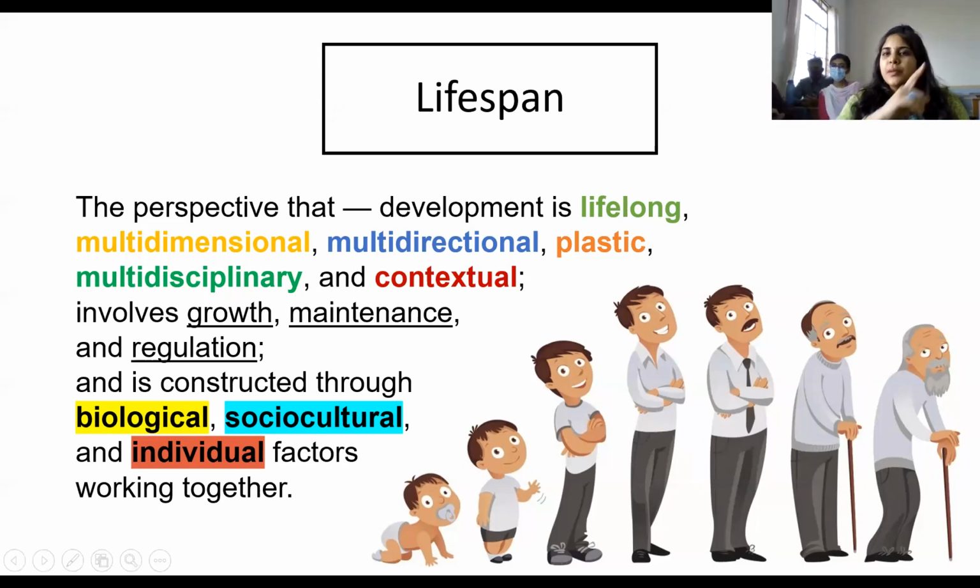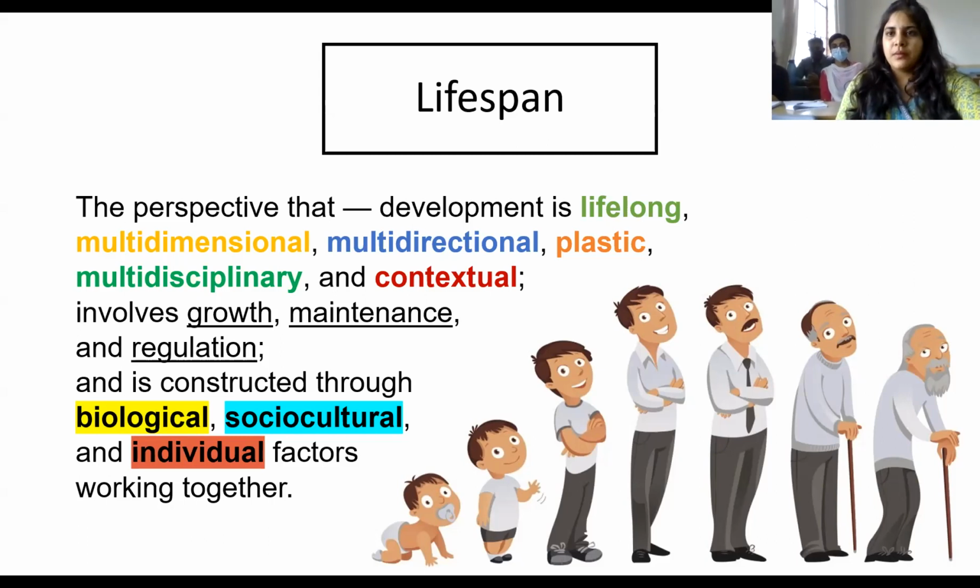So context means what is around the individual, not just physically, but the time and period in which the individual is in. So the environment as well as the period in time or history is going to determine lifespan development. Sorry. So the second aspect of this definition is that it involves growth.